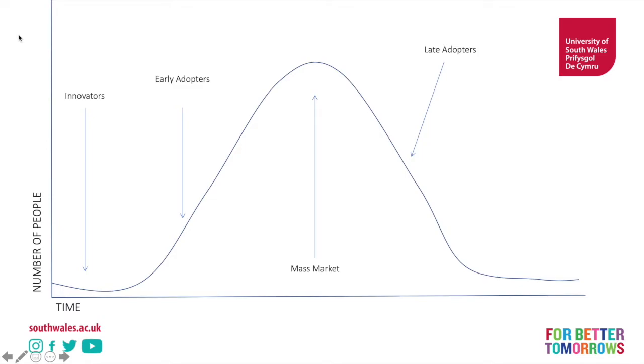Now, these things are changing, but our late adopters are effectively those people who come at a trend towards the very end. Once they've seen it and it's seen as very, very safe, and it's lasted a length of time and reached a number of people, then they'll bring it in. This is where we can see your supermarket brands, George at Asda, those kinds of things, bringing in products and ideas that they know will work. So when it comes to your job as a stylist, this is probably where we're talking catalogue work more than anything else in our later adopter stage.